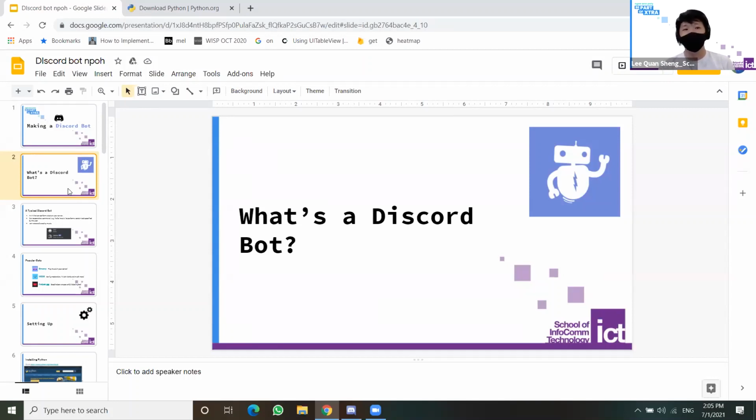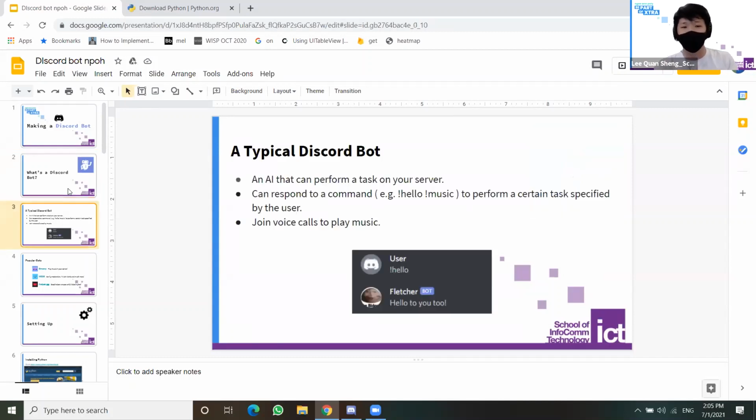This is where a Discord bot comes in. A Discord bot is similar to a person inside a channel, but it is tasked to automate things. A typical bot can perform tasks on your server, like being programmed to respond to a command given by a user. One example is that, given the command hello, the bot is programmed to respond hello to you too.